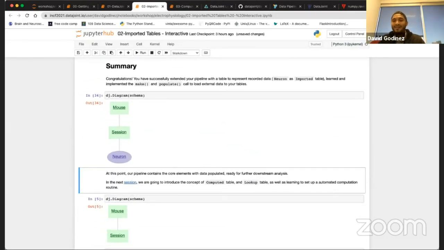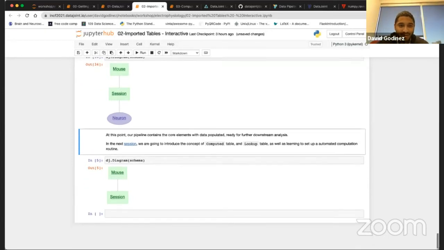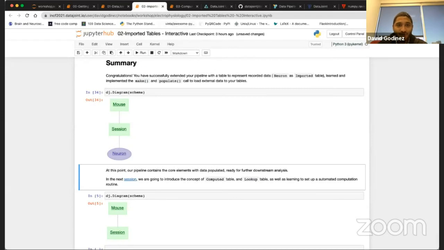Now that we can see how we're constructing our pipeline, we can see how everything's related. These downstream tables are dependent on the upstream tables. We can see the power of automating that import of the data. As long as you define your tables well, it's a breeze. And now we move on to notebook 3.